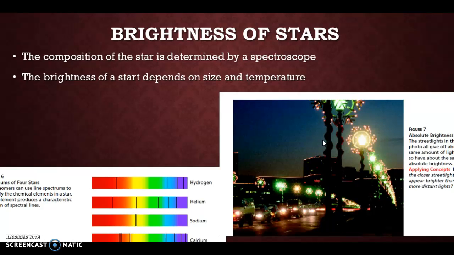And again, a lot of this depends, for us at least here on Earth, on how far away it is from us. Because it could be a super bright star, but since it's super far away from us, it doesn't necessarily appear as bright to us, which is that apparent brightness stuff. To really understand the brightness, we'd have to start to talk about what it is made up of, how big it is, things like that. So we'd have to study a little bit more about these stars.